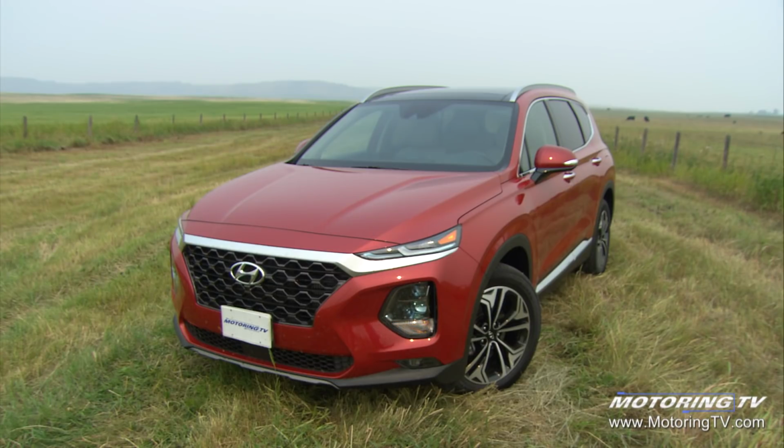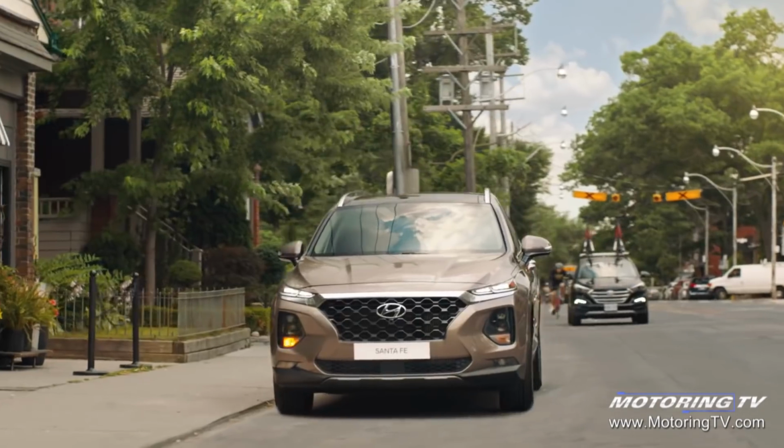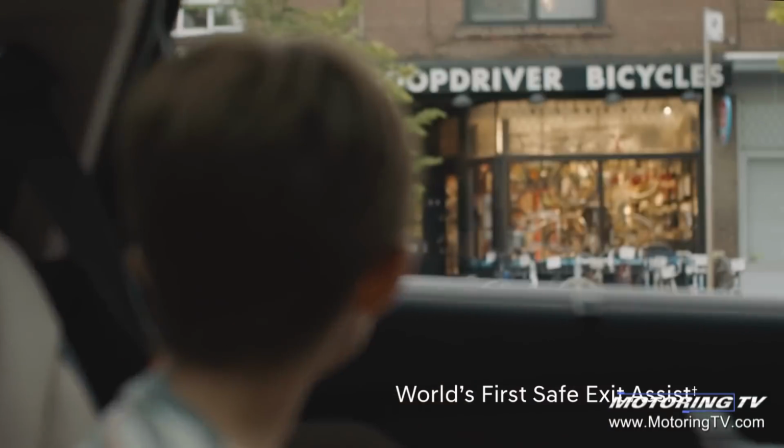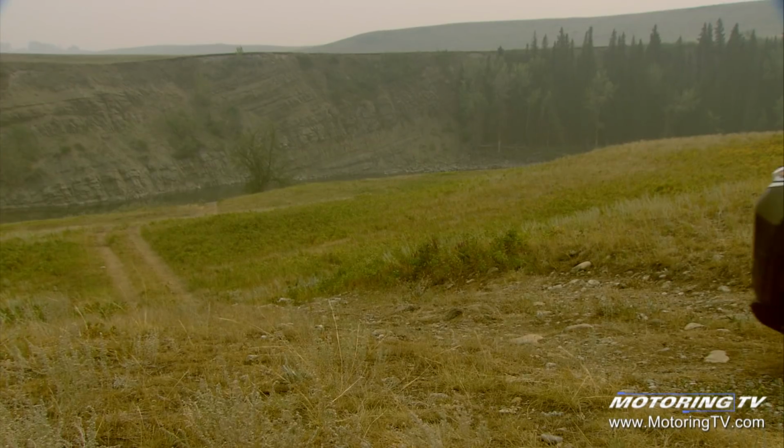However, Hyundai is joining other car makers and hopefully avoiding that kind of situation. With this technology, if you lock the car and leave and it senses any movement in the back seat, it will sound the horn, the lights, and it will contact you on the phone, which you may already be on. You know, good for Hyundai, but it's sad that we even have to do these kinds of things. Now, the other technology they brought in is to hopefully have safe exit out of the back seat. You park your car, and you tell people in the back, be careful, look for oncoming traffic. This technology will sense after you've parked if there is any oncoming traffic, and it will lock the doors. That I like.